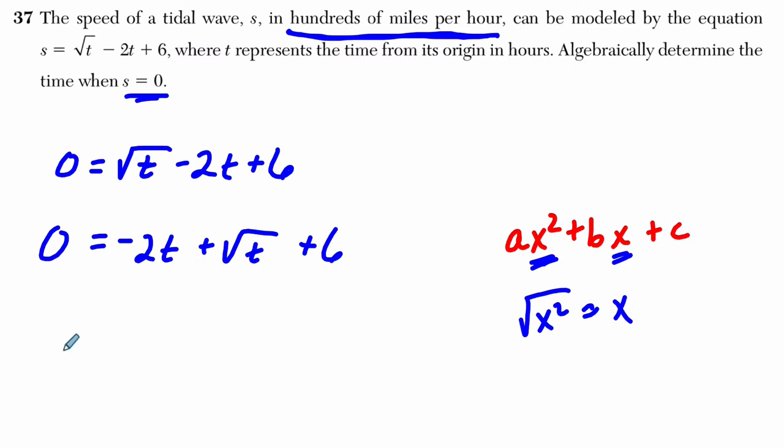If this term equals this term squared, or if the square root of this X squared equals this term. And that's what we have in this situation. We have 0 equals negative 2T plus T to the 1 half power. Remember that if you have the half power, it's the square root; the third power is the third root, and so on. And if we look at this, it's quadratic in nature, because the square root of T does equal this term, is literally equal to T to the 1 half. So when that relationship exists, you have something that you can potentially factor as a quadratic. How do you do that? Typically, you use substitution.